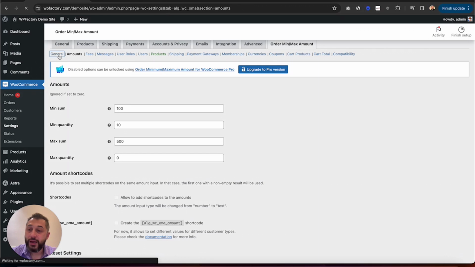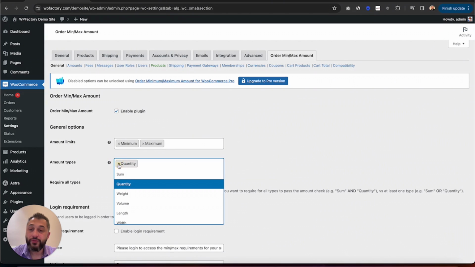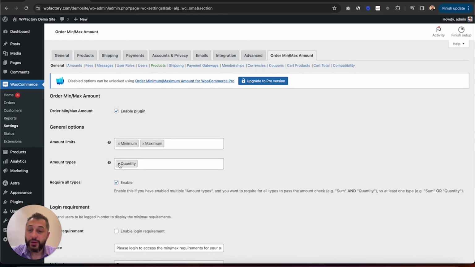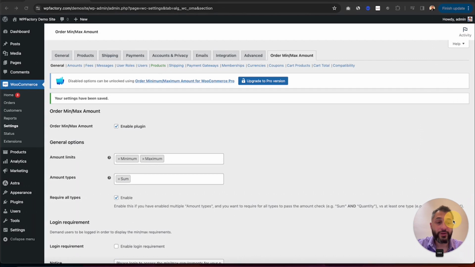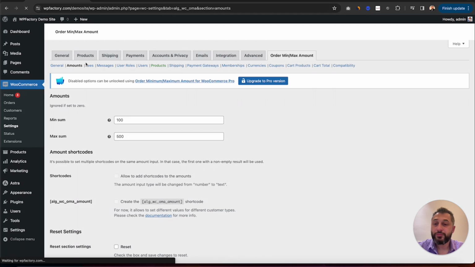Now going back, I can, for example, remove the sum and keep only the quantity, or the opposite. Let's say I just want to have the sum, and then I click on save changes. Going back to the amounts, as you can see here, we have the minimum sum and the maximum sum.